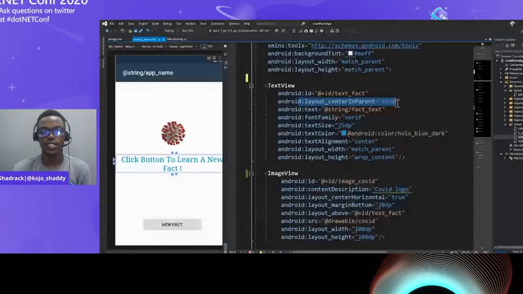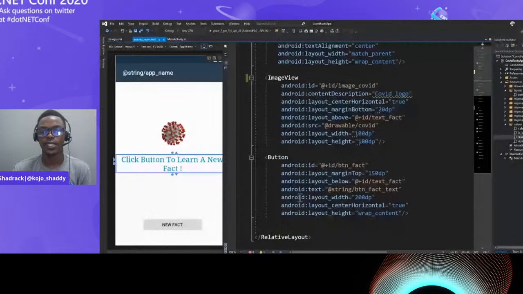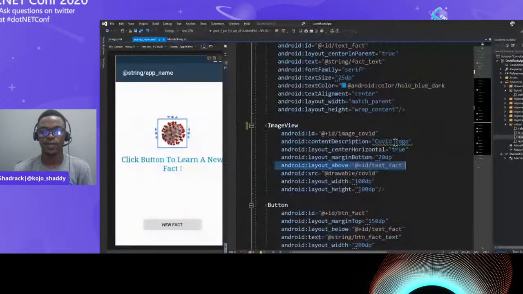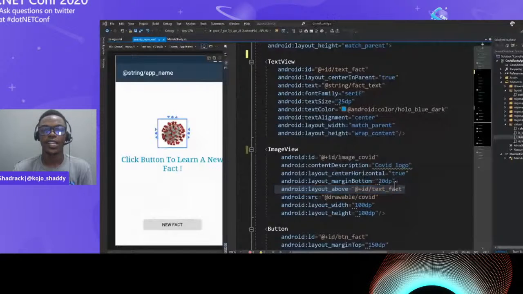So I'm actually using relative layout. In relative layout, if you look here, I just declare that I want this image to be on top of the text fact. So no matter the position I change, it's still going to be the same.